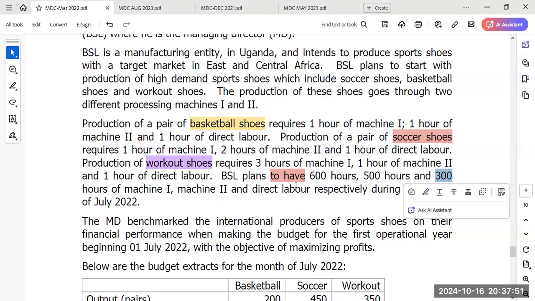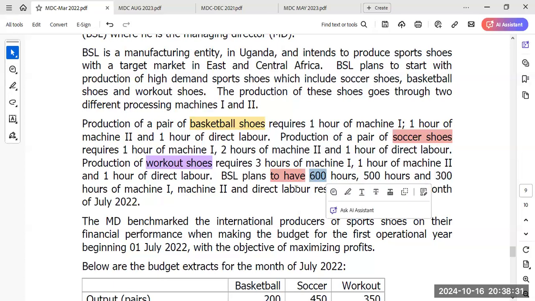So it means that here they are trying to show you that actually these are constraints. At this point, you must formulate the inequality. And if they say this company plans to have, which inequality can you put here? Colleagues, which inequality can you put here? Are you going to put here greater or equal to? Are you going to put here less or equal to? Which inequality? Who wants to try? They plan to have. Okay. Which inequality are you going to put here before putting, let's say, 600?